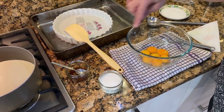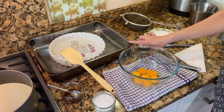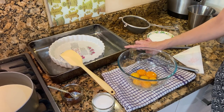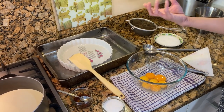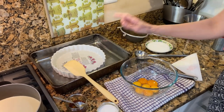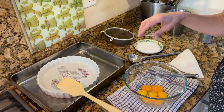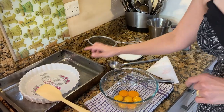You don't need the whites, you only need the egg yolks. I've got 4 teaspoons of vanilla essence and 7 tablespoons of sugar to go into the yolks. We'll also need a larger tray to use as a water bath. I always make mine in a flan dish because it looks nice on the table when I have a barbecue party.